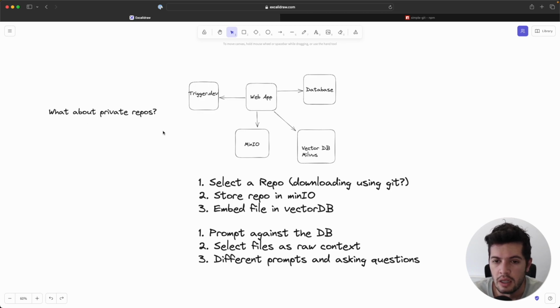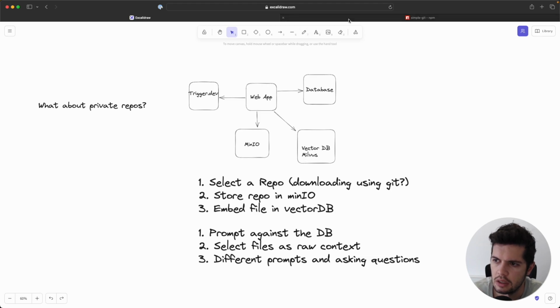So what I'm basically going to do to handle this question is I'm going to just assume that we're not working with private repositories. So it's only public repositories at the moment. And if you were running this yourself, then technically you wouldn't have this issue because you could pull your own private repositories, because it's everything that you have access to. So I think the idea is that this can be run by anyone. If you can spin up your own instance of this whole application, then you can pull the repositories that you have access to.